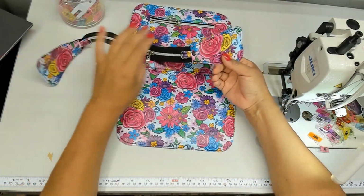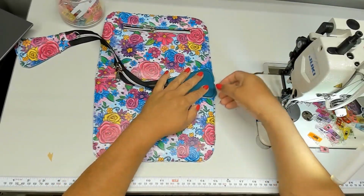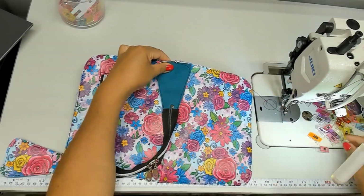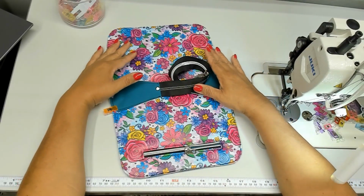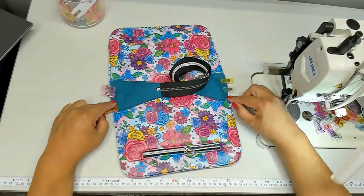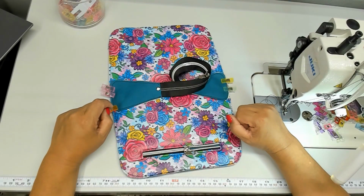Now, I want to put my gusset and my exterior right sides together, matching up those edges there. This tip that I am passing on to you was shared by one of the testers of this pattern. Her name is Colleen Davis. She basted the bottom portion first using a 1/8 inch seam allowance. So that's what I'm going to do.